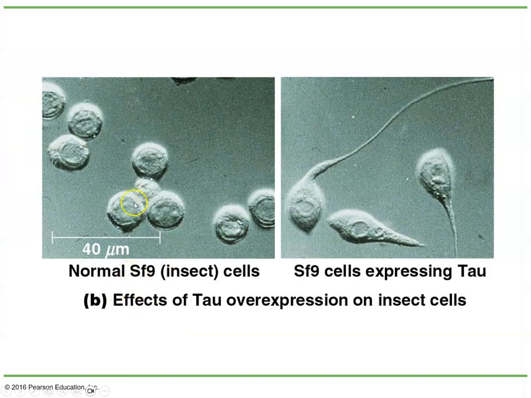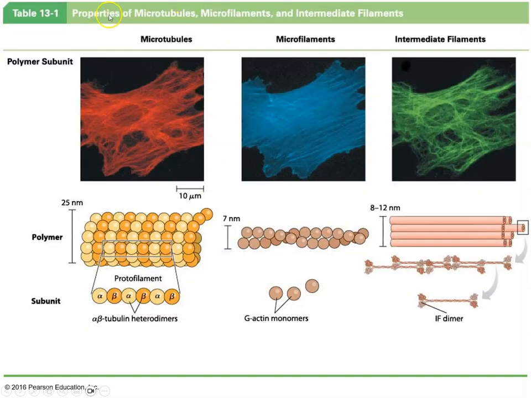Here's a fun little experiment using cells that normally don't have any of these types of projections that you'd see inside a neuron. These are insect cells in standard microscopy. What happens if you overexpress the tau protein in cells that normally don't have tau? You can see they form these long spindles. So these almost start to look like axons within this cell culture system when you overexpress this specific protein that's typically not found there. So that is the discussion on microtubules, and next we will go into and talk about the microfilaments.